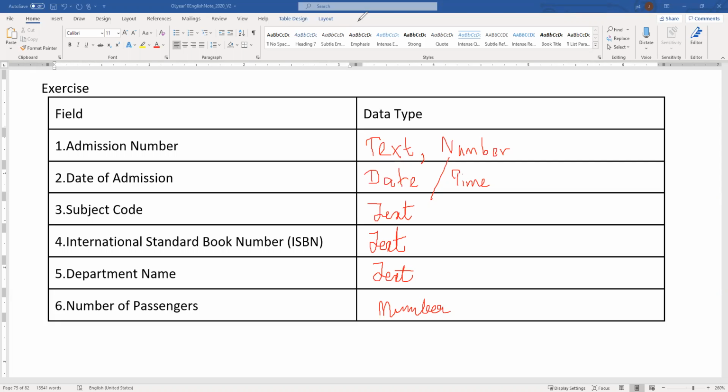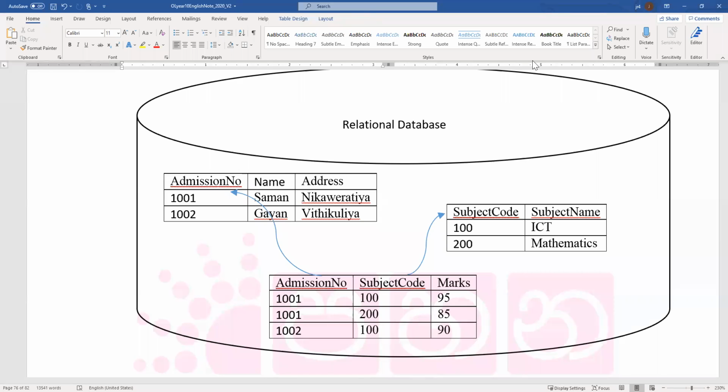Okay. So I think if you go through these several tables, we have student table, we have admission number, name and address, subject code, subject name, admission number, subject code, marks. Right, there's a question, these are related tables. I want you to identify, given someone, I want to find someone's marks for ICT subject. Okay, Janani gave me the answer. Good, correct. Achira, good, got the correct answer.